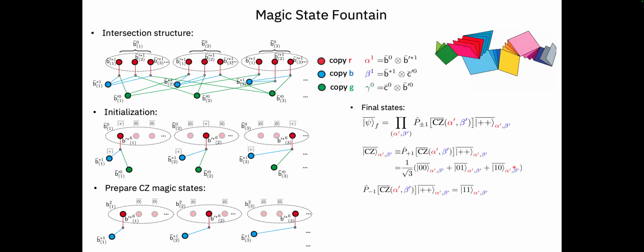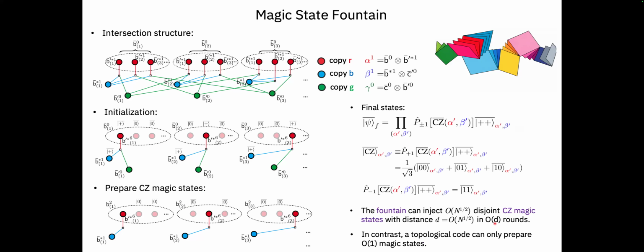And on the other hand, if your measurement result is a -1 on this operator, then you just get a product state. You will just throw it. So with high probability, you can get many logical CZ gates. In fact, with n qubits, we can prepare square root n disjoint CZ magic states. And the distance that we said in the beginning is also square root n in the product code. And this whole process takes only constant rounds of measurement.